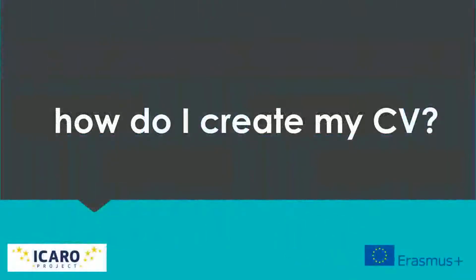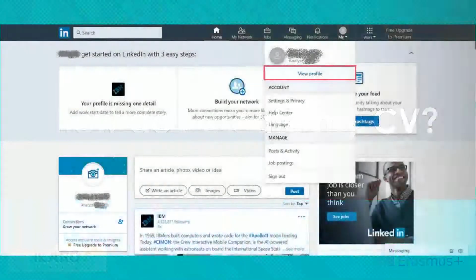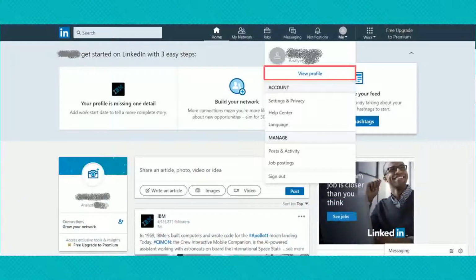Once we have configured our account, and we already know what are the main sections used for, we will add all our information to create our online CV. In the section Me, click on View Profile. A page will appear where you can add your data. The way to work on LinkedIn to fill in your data is very easy and intuitive. You can always access them to modify.